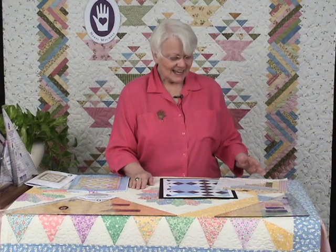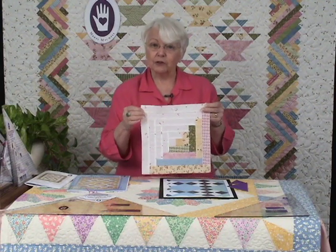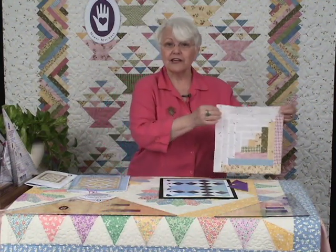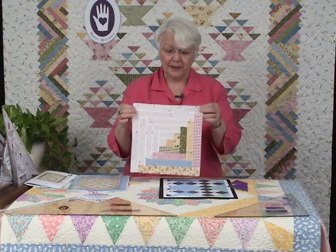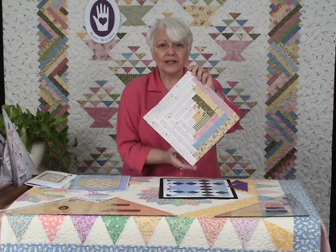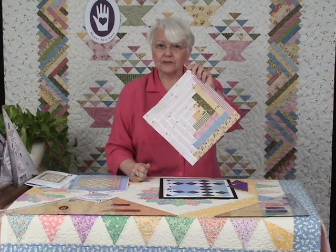But what I want to tell you about today is that it is a diagonal set quilt. And just in case you're new to quilt making, you might want to know what that means. Now, it's real common for a quilt block to be set straight in rows, one after another across the bed or the quilt. But if you turn a quilt on point, then that's what's called a diagonal set quilt.